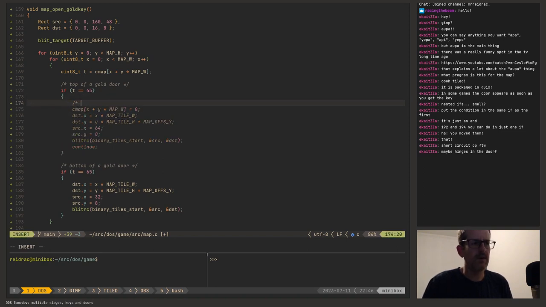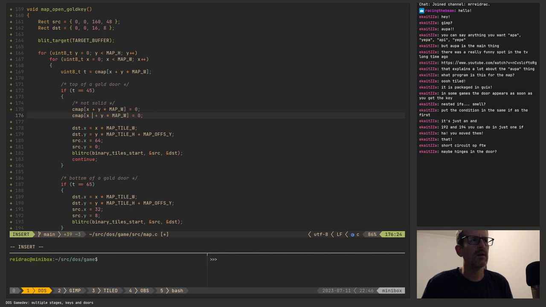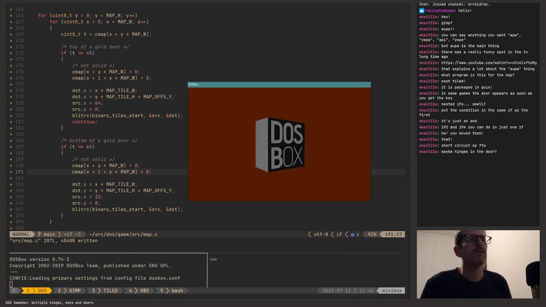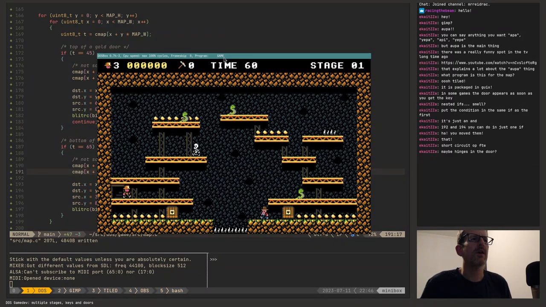So it's not solid anymore. And it's twice because it's two tiles. Sorry, I didn't copy the other one. Let's copy that one now. So now it's not solid. So this shouldn't break anything. Nothing should be broken now. Everything should be as it was.